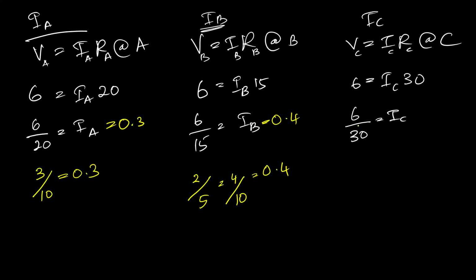Last one. If I were you, what will I do? 6 over 30. I can divide up and down by 3 so that I can get an easy denominator. Then I can convert to decimal. So I will divide this by 3. This will become 2 over 10, which is equal to 0.2. Now I can go until 1 over 5, but don't need to, because if I can get the answer easily here as 0.2 ampere, then I can do it.